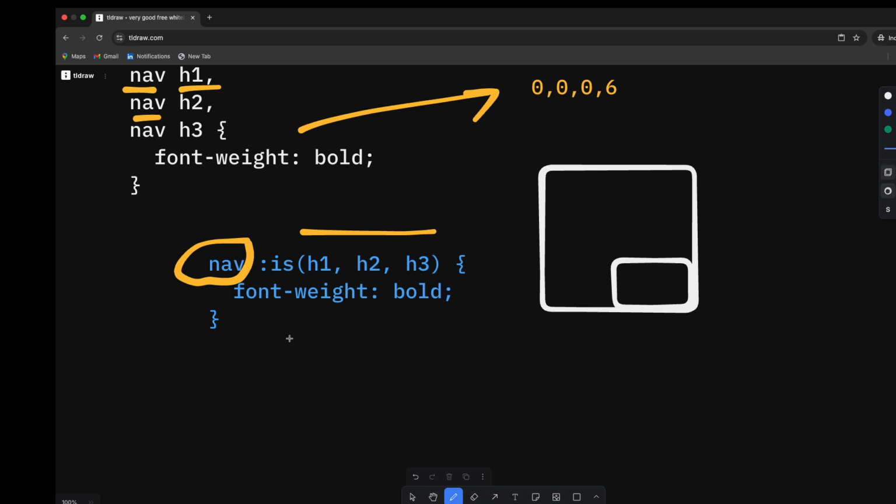If I calculate this specificity with :is, is there a difference in specificity? This specificity is going to be at max 0, 0, 0, 1, right? Because this is only one contributing factor, irrespective of what's written.